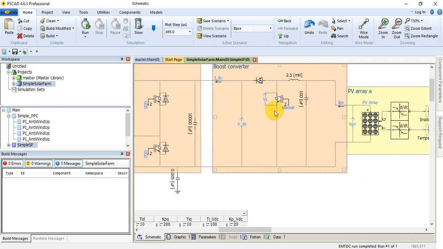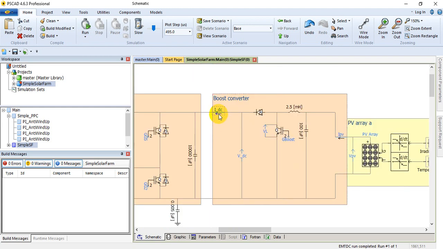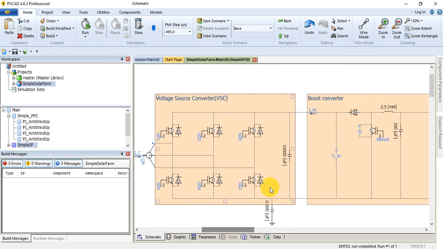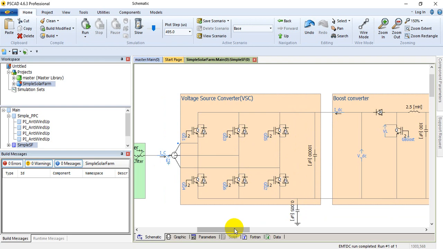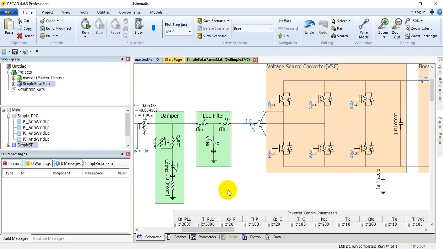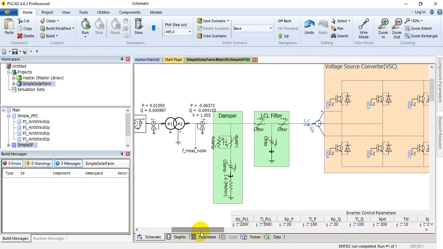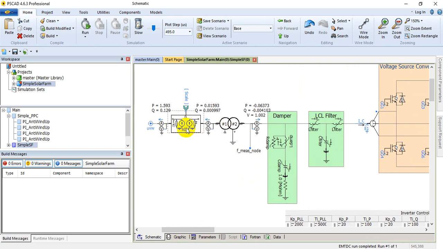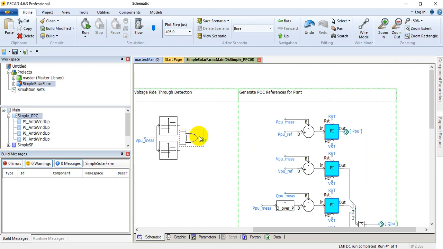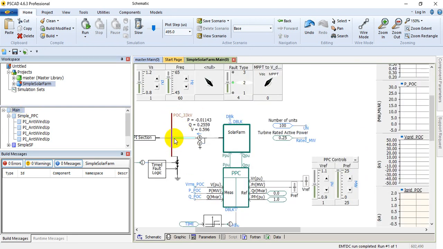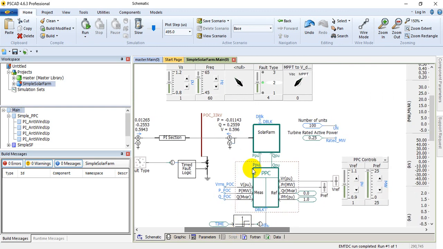So when these two inputs are given to the boost converter, what is the purpose of the boost converter? It is basically stepping up the DC voltage from one voltage to another, so that it gives you IDC and VDC, meaning the current through the boost converter and the voltage across the boost converter. The current and the boost converter output are taken as inputs to the inverter. The inverter performs its duty to convert into AC. In order to damp and mitigate the harmonics, we have added the LCL filter and damper circuit, and then it is connected to the grid, with taps to adjust, and then it goes back to this point in the main circuit. This is the same point. So this is how you get the overall view of the circuit.